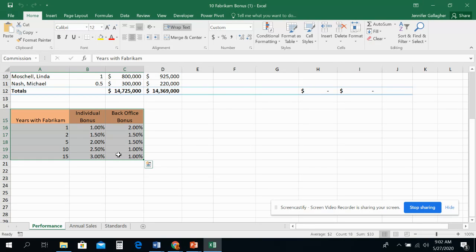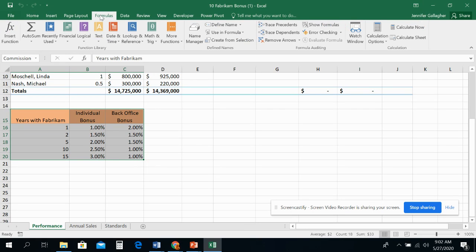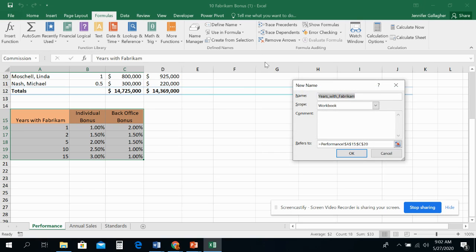All right, so it says we're going to select A15 down to C20, which I've done. In the worksheet, click the Formulas tab, and they want us to go to the Define Names group, and then click Define Name. When the Define Name dialog box opens, we're going to name it Bonus. And we are going to click OK because it's in this workbook and the range is correct. I'm just double checking that quickly.